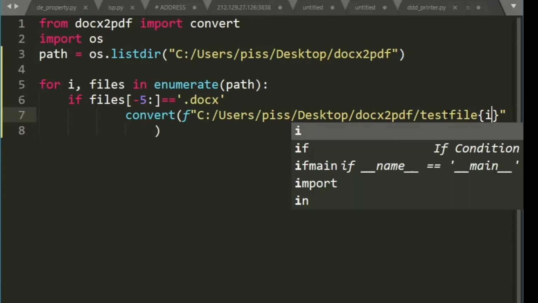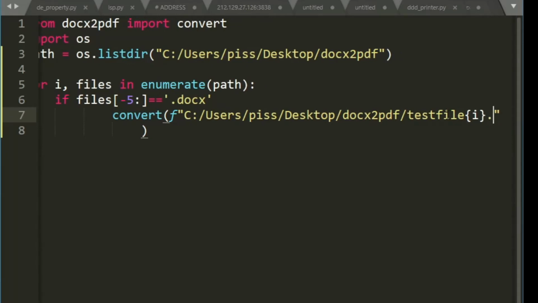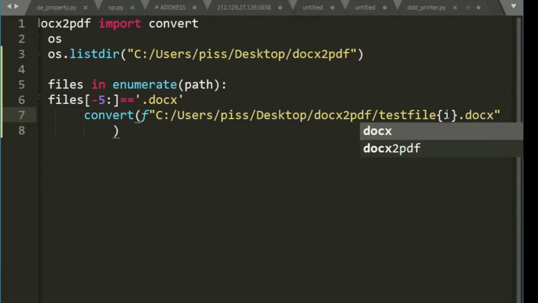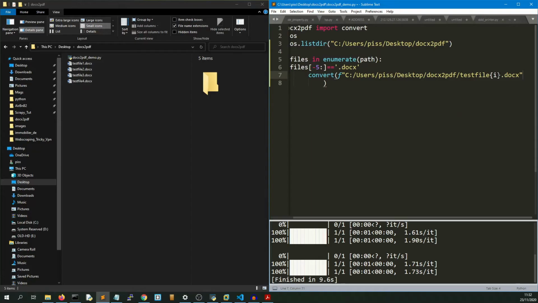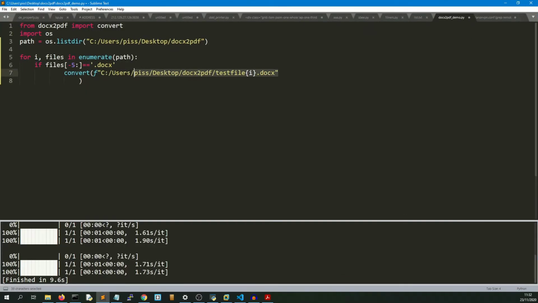What is inside the curly braces is your variable, and you can carry on afterwards with more text. So that's your source, and then your destination is actually the same. Put a comma there. But instead of docx, you obviously want to output to a PDF.